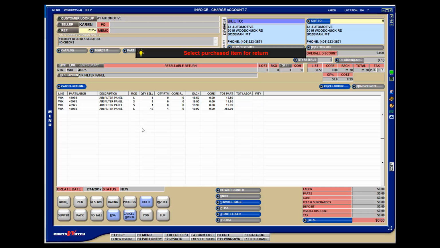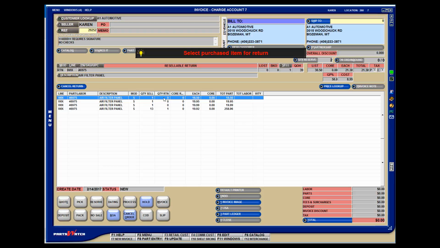It really depends on your store policy, but since the customer has not brought a receipt in, I might choose to return against this item because it's the lowest price transaction. Before we proceed, note that this list shows the original quantity sold and how many items have been returned so far. The invoice in row 1 had a sell quantity of 1 and none of the items have yet been returned. On row 4 we have an invoice where 13 were sold and 1 has been returned so far, meaning 12 more could be returned. Once I return the item on the first row, it will no longer appear in this list when future returns are done.